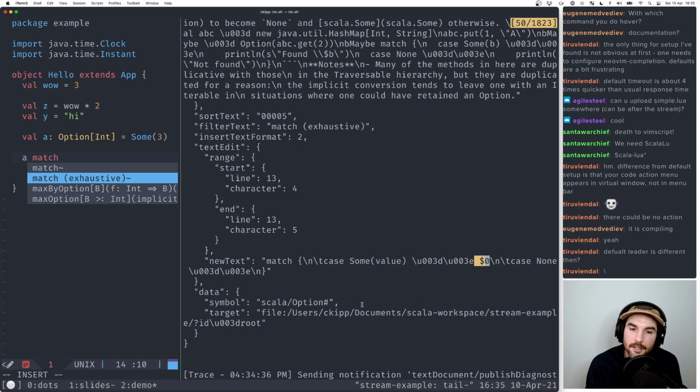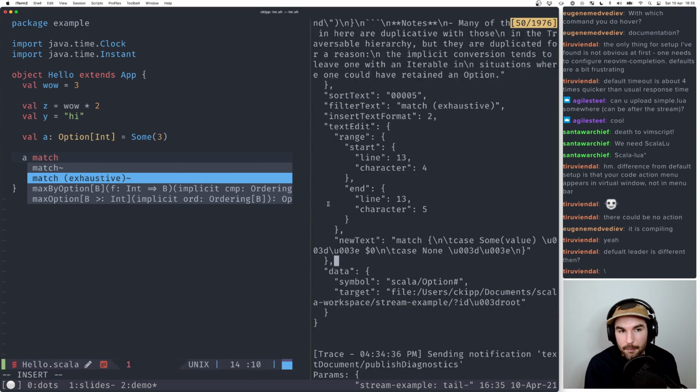So if you tried to use this with the default completion, with probably NeoVim completion or something without any snippet support, and you turn snippets on, you would get a mumbled completion.